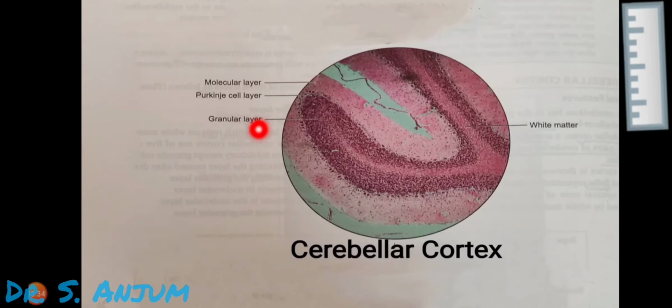So here also you can appreciate the molecular layer, the pinkish layer. After that, there is a thin Purkinje cell layer, and innermost is the granular layer, which contains granular cells.